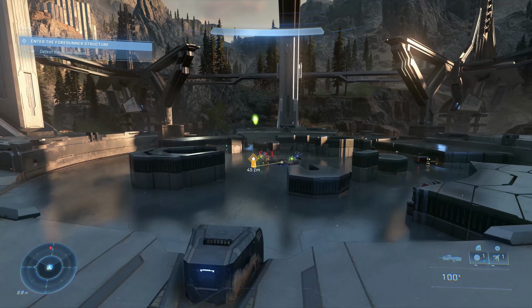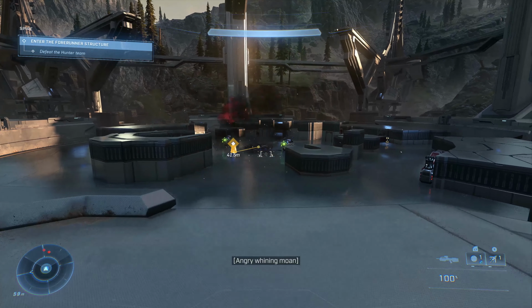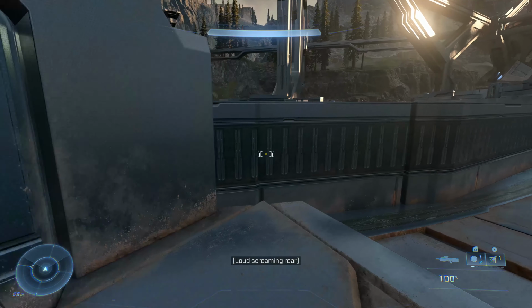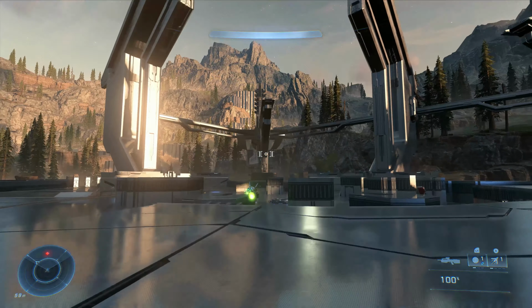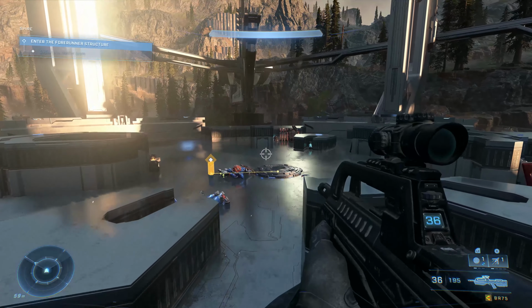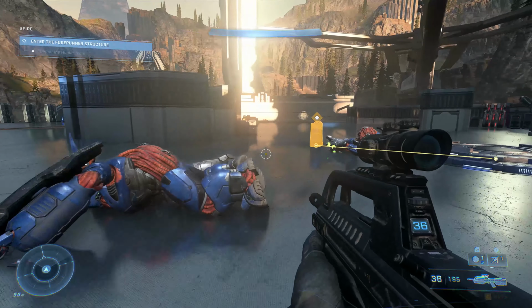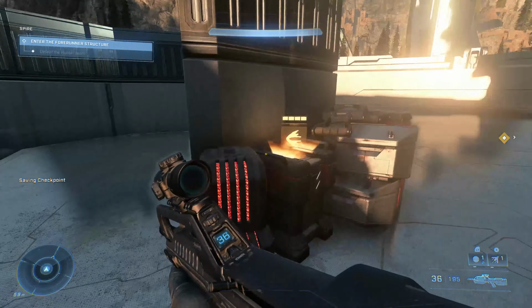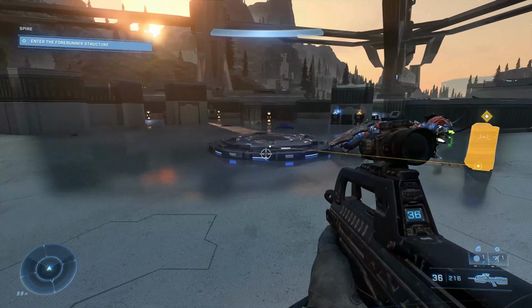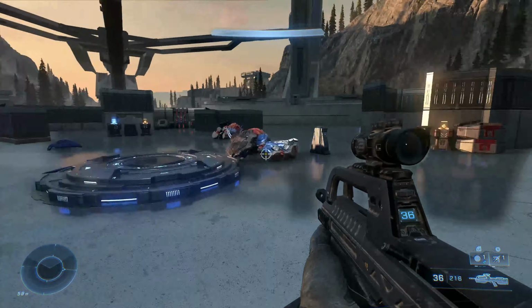As you can see, if you do not have the scorpion gun, there are plenty of fusion coils around here that you can use as well. I don't typically recommend using fusion coils on Legendary simply because the enemies can shoot them right out of your hand and kill you in the process. There's an ammo refill station right there, so you can get that for your battle rifle.